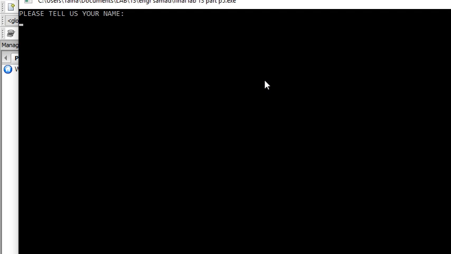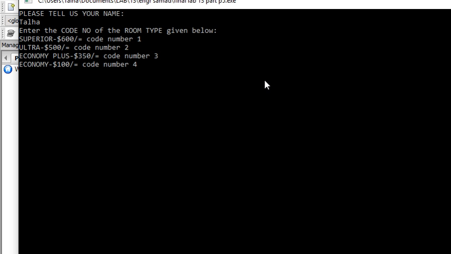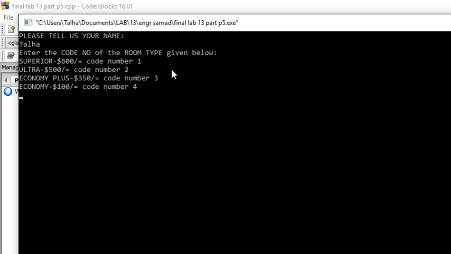So now it says, please tell us your name. Our name would be TALHA, and enter the code number of room type given below. Superior is for $600, code number 1, and ultra is for $500, that is code number 2, and economy plus is this. We're going to go for, of course, superior.